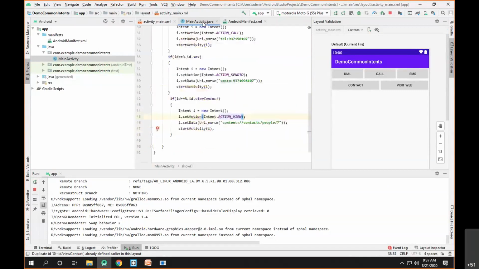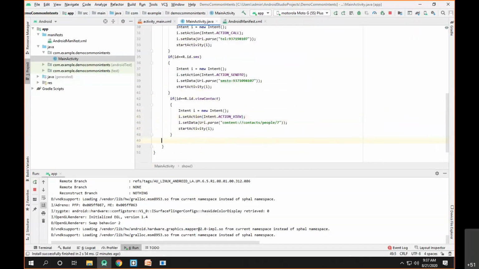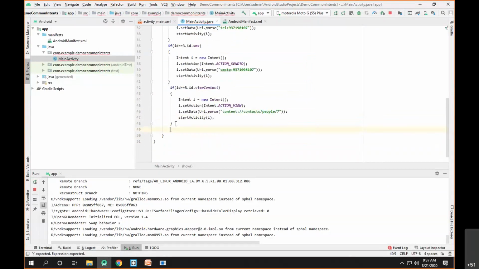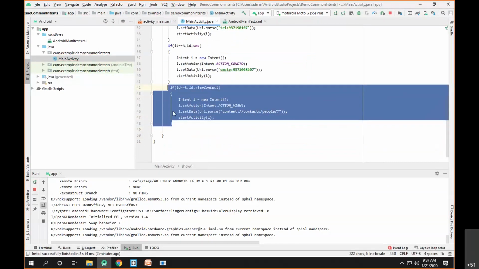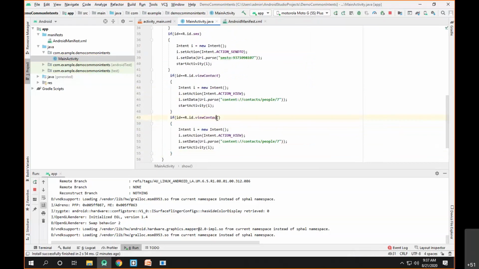And now inside this Java file, we'll copy and paste this if condition, and we'll compare the ID with the ID of the button whose ID is web. Since we want to view a web page, the action will be ACTION_VIEW.